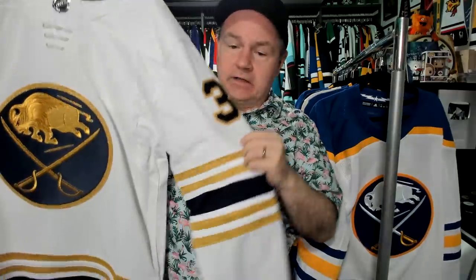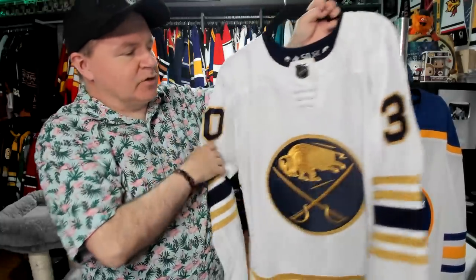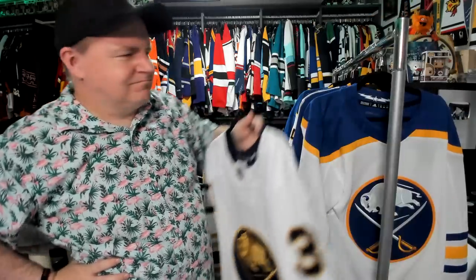The 50th anniversary jersey — an absolute thing of beauty. This is the first time we see the textured buffalo, and the texturing on the gold is phenomenal. This is absolutely gorgeous. I love the striping on it as well — a really well-thought-out jersey. You see 50 in here, and it's got the original, the goat head, the crossed swords, and the buff-a-slug. This is what they wore for the 50th — absolutely fantastic. This is a Clint Malarchuk. I had a Jack Eichel but probably not going to be able to wear that one for a while. I got it in a Malarchuk because it was on sale, and that name won't age poorly — Malarchuk hasn't played for the team since about '89 or '90.